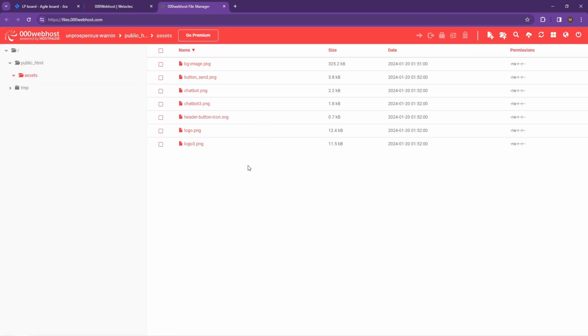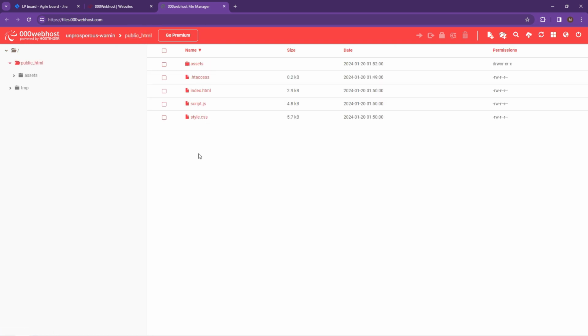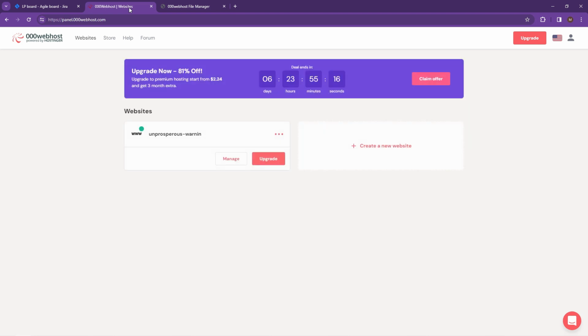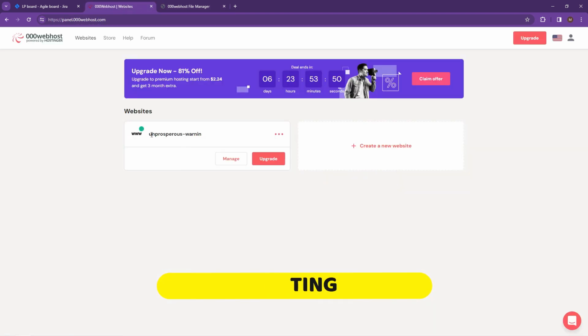Okay, so all the files should now be uploaded in our public HTML space, and you shouldn't need to change anything else. If you haven't put the bearer key or the API key in, I suggest you do that. All right, let's go and test it. So let's go to the dashboard page and click on View Site.